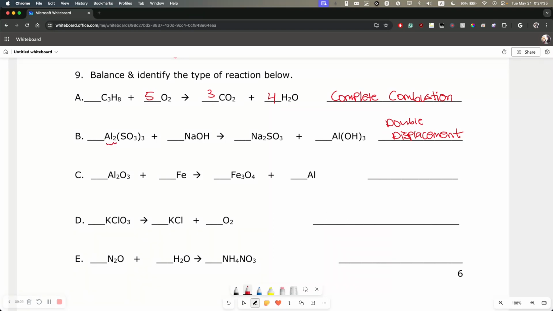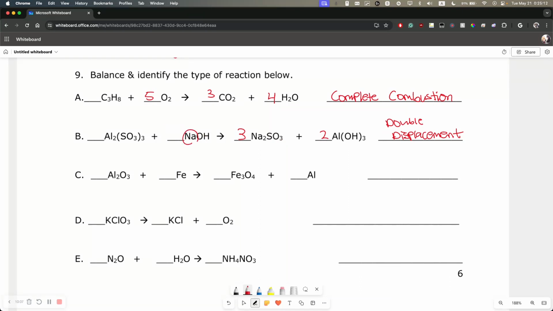So if we take a look at Al, right, we have 2 Al molecules here, but on the right-hand side of the arrow, we have 1 Al. So we need a 2 in front of that to cancel the Als. Next, taking a look at SO3. If it's in the parentheses, it's good practice to just leave it in the parentheses. Don't distribute this out too much. Just keep it in the parentheses and you'll be all set. So we have 3 SO3s on the left-hand side, but we only have 1 SO3 on the right. So 3 has to go there in front.